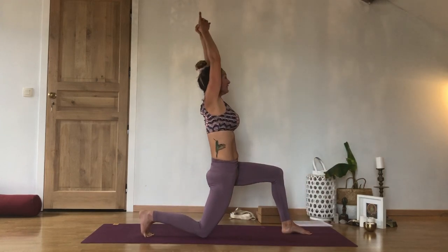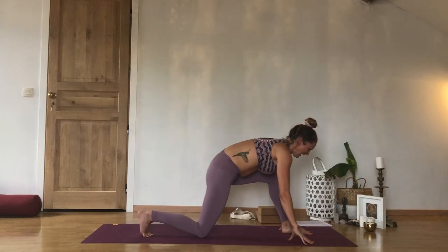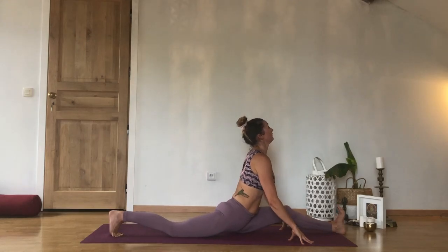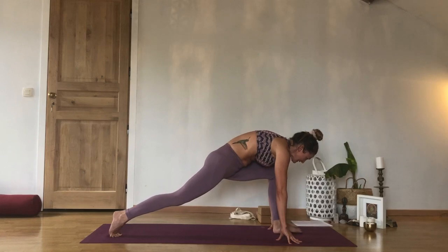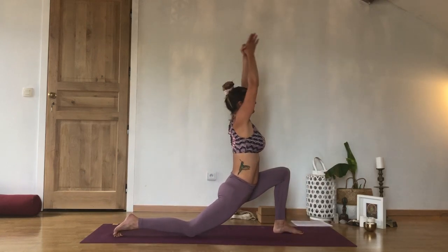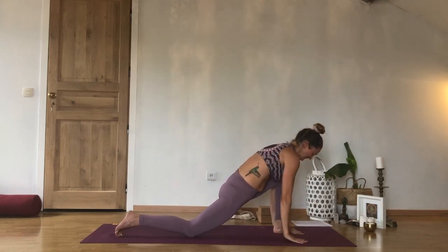Inhale, you rise, low lunge. Exhale, hands to the ground. Half split or full split. Inhale, pushes you back up, brings the left foot back in line with the hands as the knee comes down. There's your high lunge. And exhale, hands to the ground.